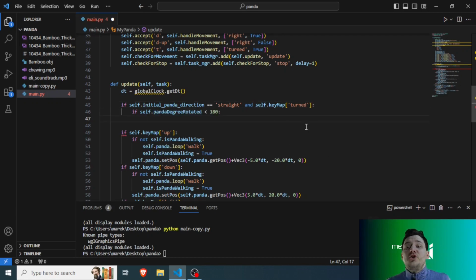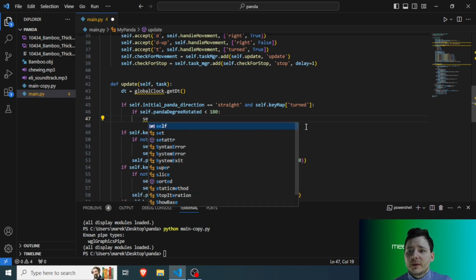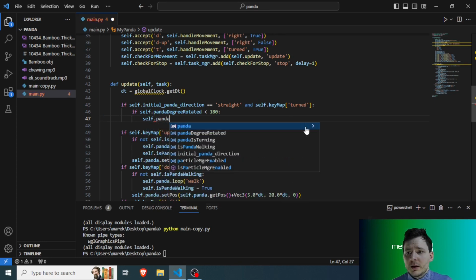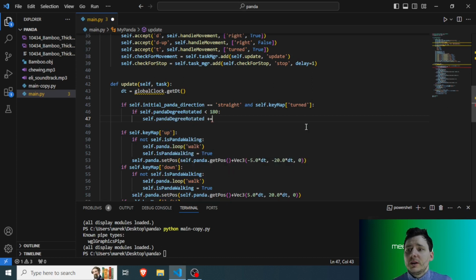And after I check that panda hasn't turned yet, I can do self, without capitals, self panda degree rotated plus equals, and I will be increasing the value and changing the z-axis of my panda, and I will be increasing it by say 0.5.